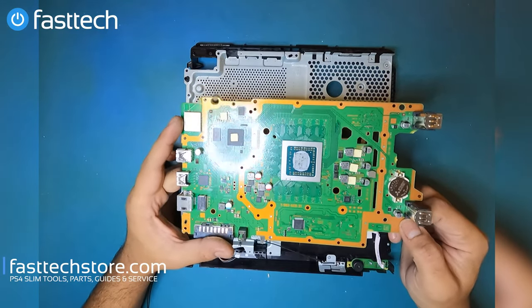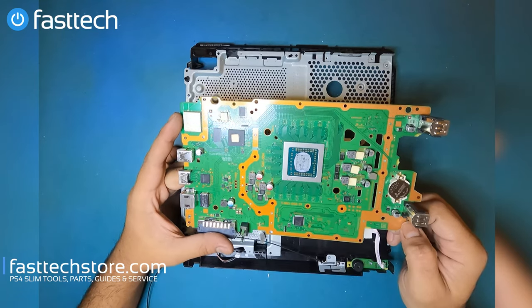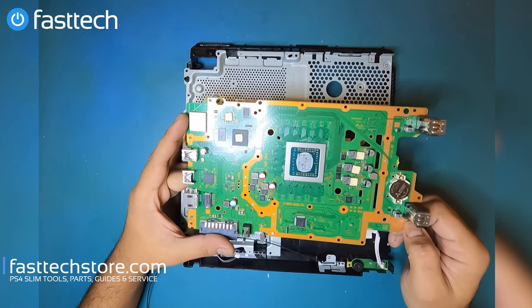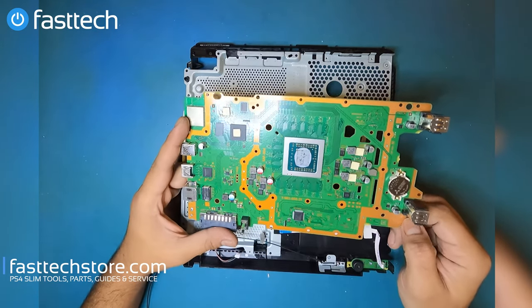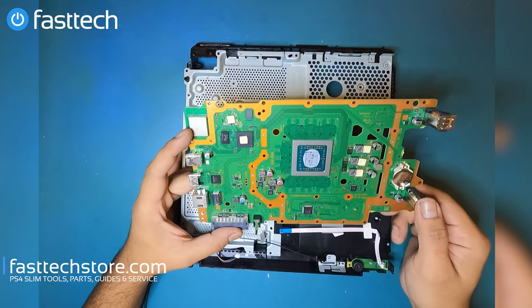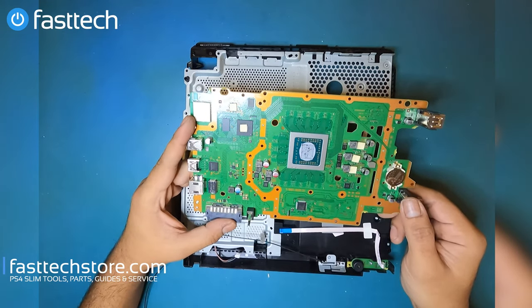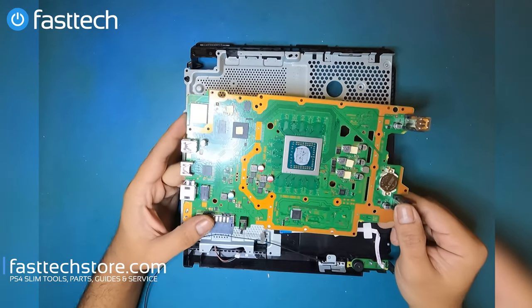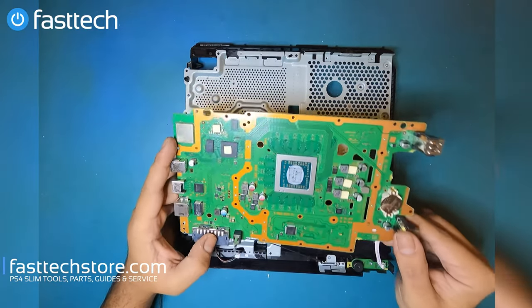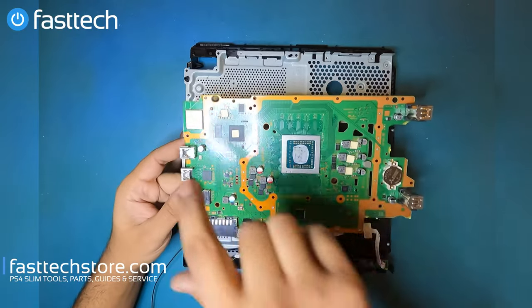That's the Bluetooth chip right here. If your PS4 is not connecting to your controller wirelessly anymore, even if it's plugged in with a cable, it's not gonna work, since in the PS operating system, the controller only connects via Bluetooth, even if it's plugged in. Only in safe mode would the controller work with a cable, but otherwise it wouldn't work if this chip was faulty.